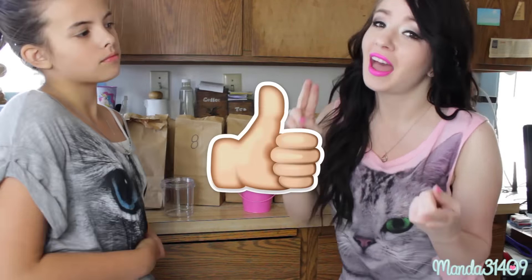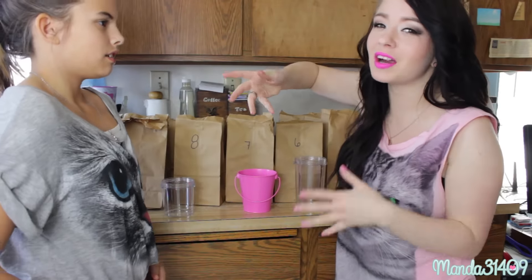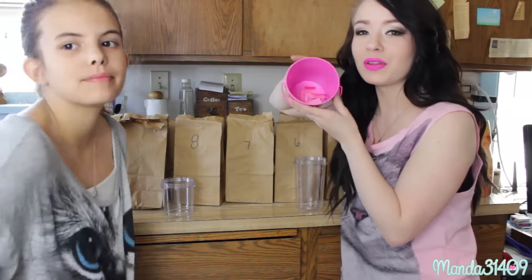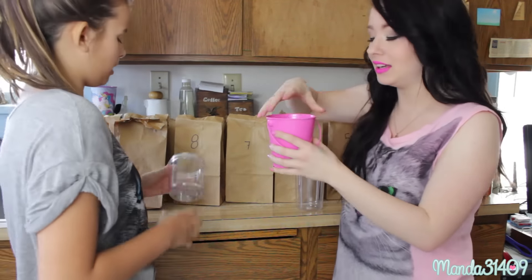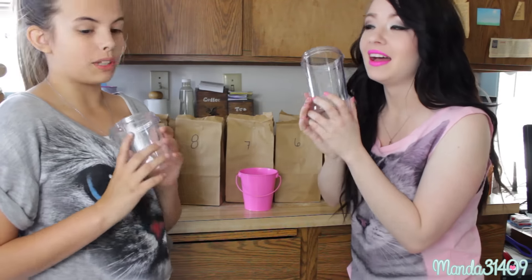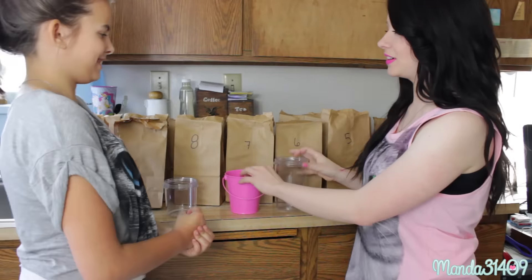There are 7 good and 7 bad. My mom actually took the initiative in putting all of the ingredients in the bags, so we don't really know which ones are in which. We do know what all the ingredients are, but we don't know what bags they're in. We have numbers 1 through 14 in this little pail and we draw a number out each. We will each have 7 ingredients in our little smoothie cups. Now we have to blend it up and take a taste. So let's rock, paper, scissors over who draws first.